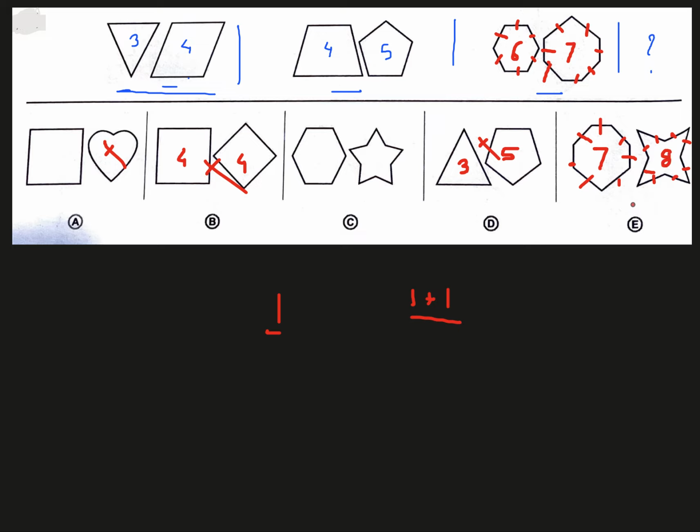So this looks like to be my answer, but let's confirm that. We have this is an hexagon. Visually you can tell that, and this is more than 7 sides clearly. So I have 1, 2, 3, 4, 5, 6, 7, 8, 9, 10. So it's a decagon in that sense, with 10 sides. So I won't choose it. What I need is a figure plus 1 side as a second figure. That's where I satisfy the pattern, satisfy the condition.